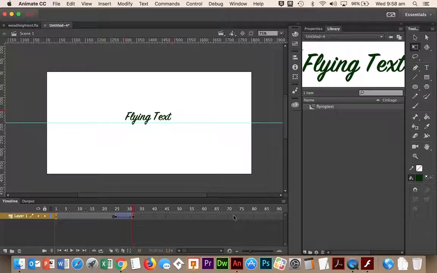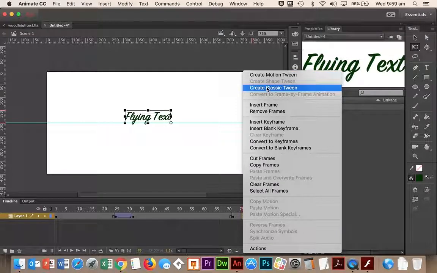I want it to sit there now for a while. I'm going to sit it there for quite a few frames. So I'll go to frame 72 and I don't need a key, and I'll create a keyframe there. But I do want it to just sit there. And then I'm going to fly it off. So I'll do a similar range of things, about 8 frames, go to about frame 82. Create a keyframe. This time I'm going to put the text off to the side. Make sure it's lined up with my line.